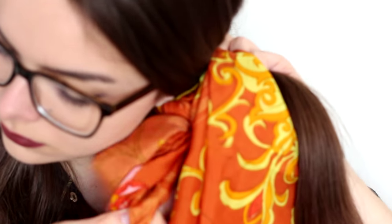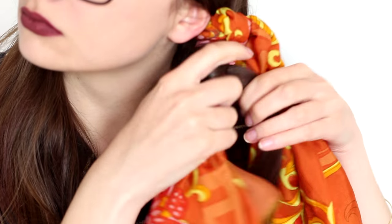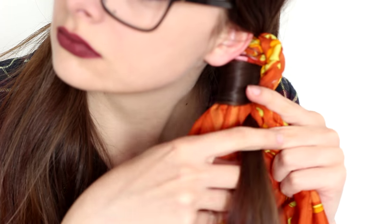So last night I wrapped my hair in these scarves and I slept on it. I'm going to take this out in a second, but before I do I would like to show you how I wrapped my hair. You're going to need to take a scarf — a silk one is the best for your hair. I divided my hair into two sections; depending on how thick your hair is, you may want to do more or less. I tied a knot in the scarf around my hair and then took all of my hair and wrapped it around the scarf in these figure-eight shapes, making sure to keep the hair flat, like a ribbon, not twisting it along the way.